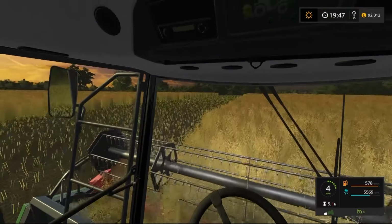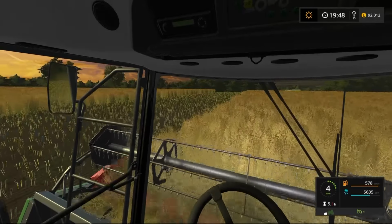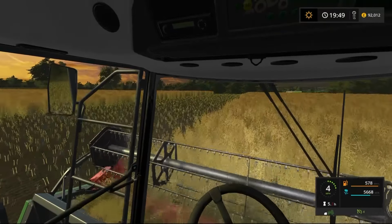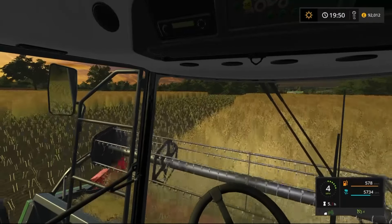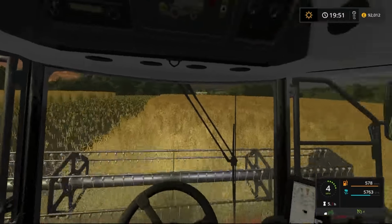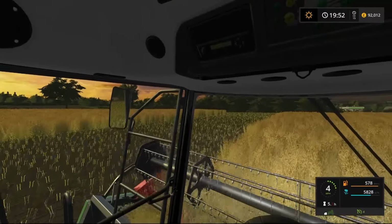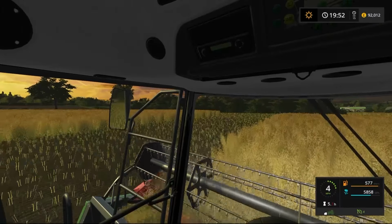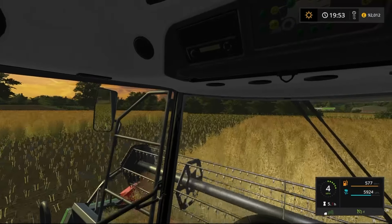If you ever see, when you look at oilseed rape, a white strip on the oilseed rape, that means that the pods have actually opened, and there's a risk that the rapeseed may no longer be in the pod and could have fallen to the floor. But right now we're looking very good, so I'm very happy with how that's progressing. And yeah, all we can do really now is try and get this in as quickly as possible, and we'll be laughing, as they say.